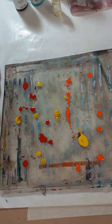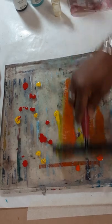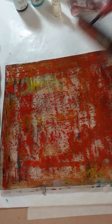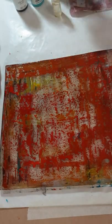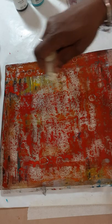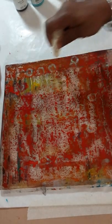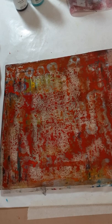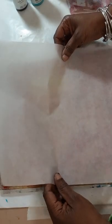Now when you first roll these out, it really seems as though nothing is adhering to the plate — absolutely nothing. It beads up and nothing happens. What I also did was use a little rubbing alcohol; I wanted to see what effect that would have. And then I decided to use a sheet of glassine as opposed to deli paper, because it doesn't seem to work as well as deli paper.